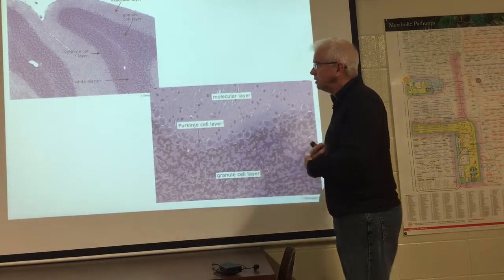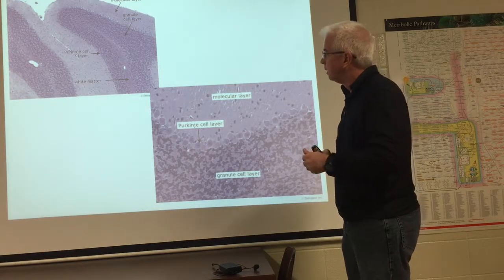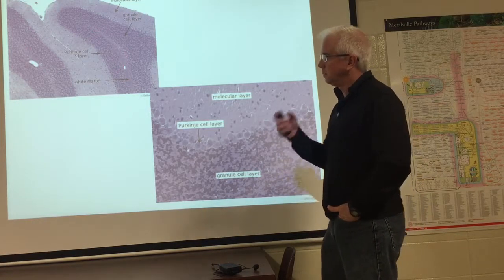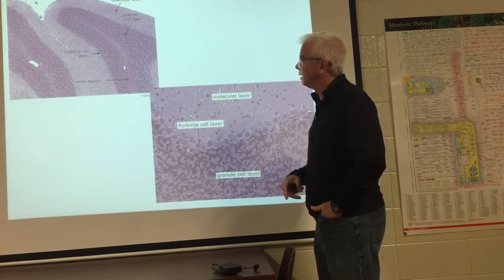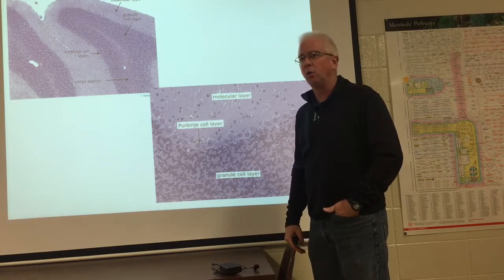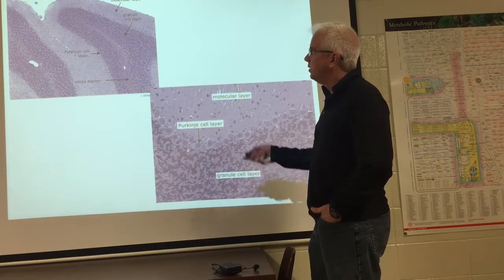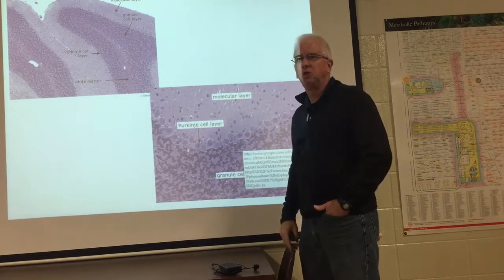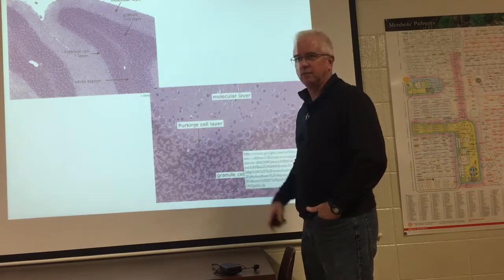All right? This is another brain area, a very famous brain section here of the cerebellum. Without this being labeled, this is just a low magnification view of cerebellum with a Nissl stain on it. If you look at this stain, you go, I know immediately what that is. There's nothing else in the brain or the nervous system that looks like that. It's a very famous picture of cerebellum. And you can clearly see here a lighter area and a darker area. So, you're anatomy students now. Why is this area darker than this area?